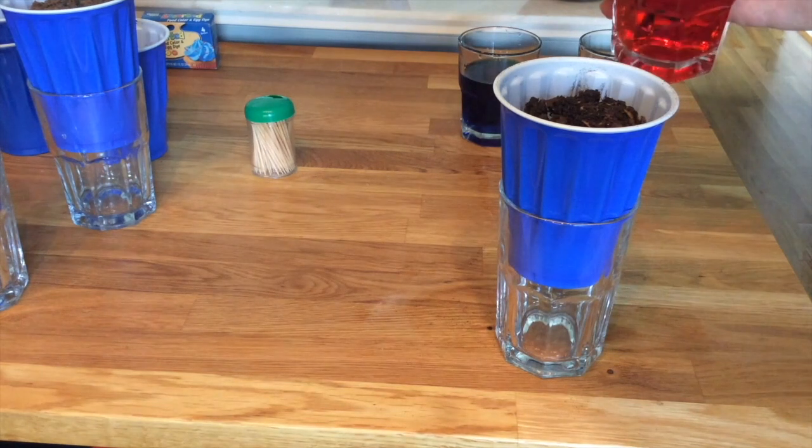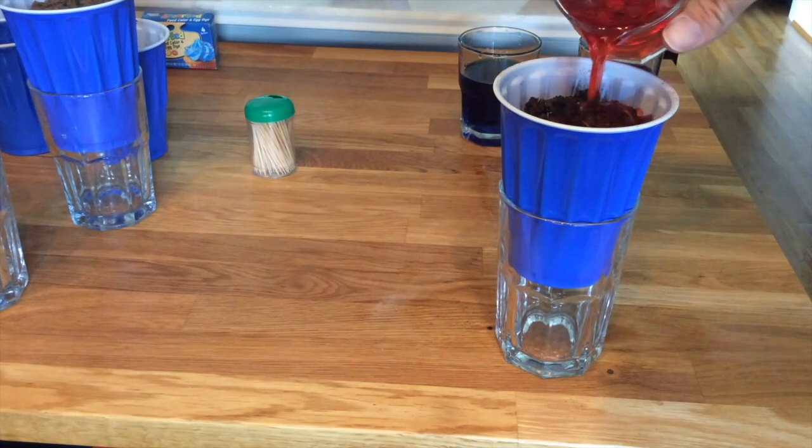So today we're going to talk about soil and we're going to do a little experiment with our soil. So what is soil and what's it good for? A lot of people think of dirt and soil being the same thing, so that gives you a pretty good idea of what we're talking about. Soil is actually what's in the ground and dirt is what gets on you if you work with soil or play in it.